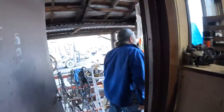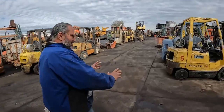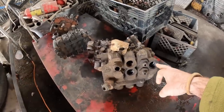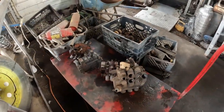Oh, he looks busy. I'm surprised that we had the stuff. You're surprised? Are you kidding me? Look at all this stuff. It was the first valve. For some reason, it was the first valve that we looked at. It was right there. This is what we need, right here. You could use this and you could use this. I'd use this middle one, yeah. Well, I'll just take the whole thing from you and then just keep them.